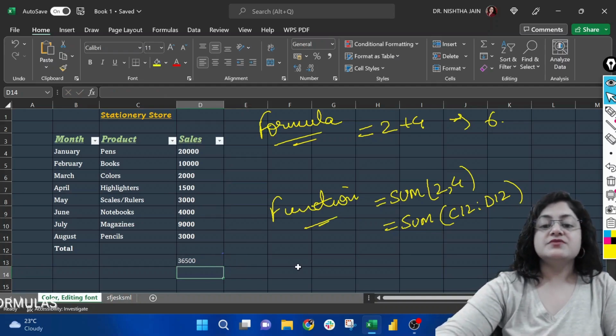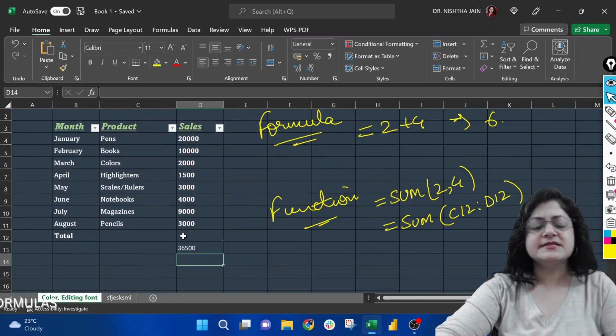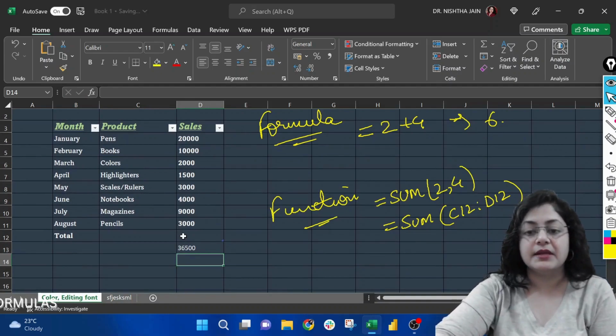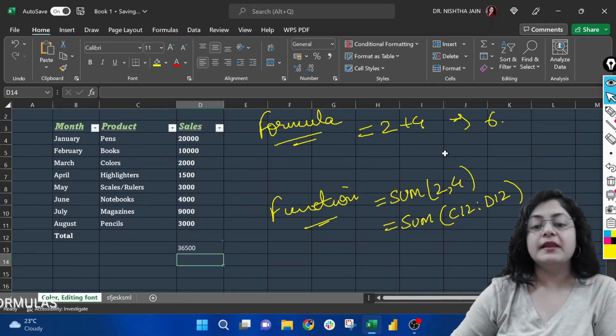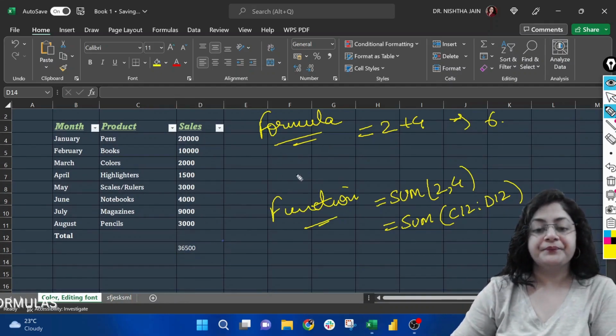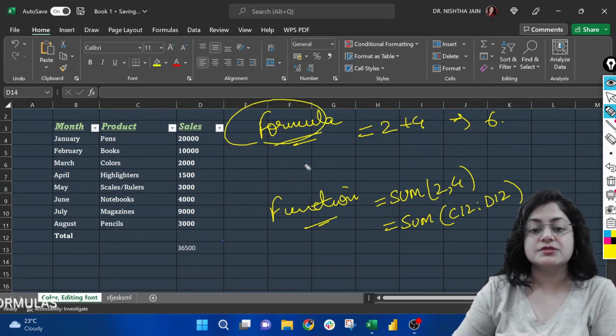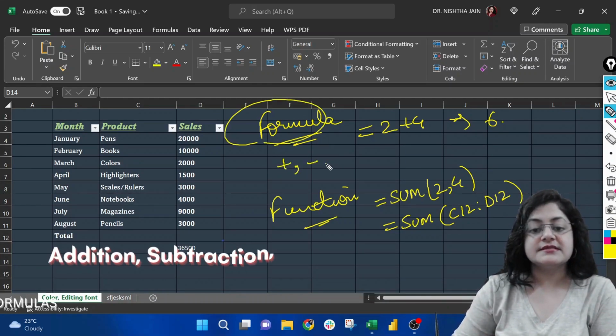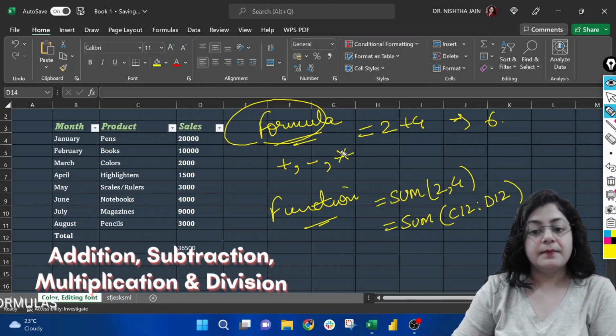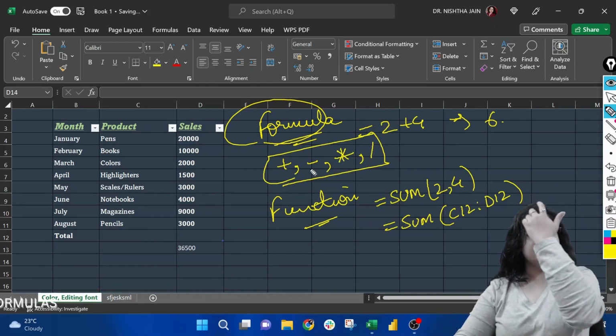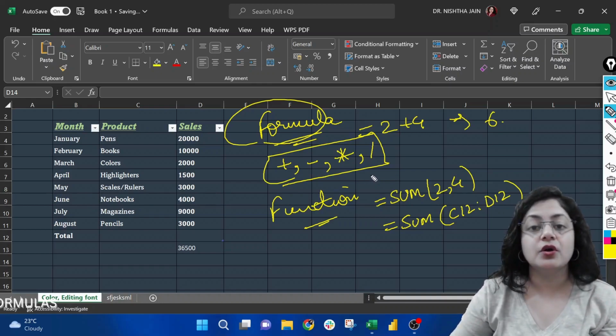Okay, now as we've already seen, let's quickly practice these formulas. Which are the basic formulas which are used? Addition, subtraction, multiplication, and division. Now, please remember these symbols, these signs, whatever you call them.